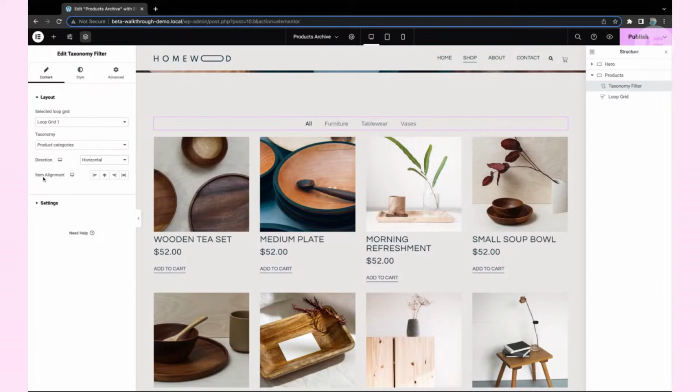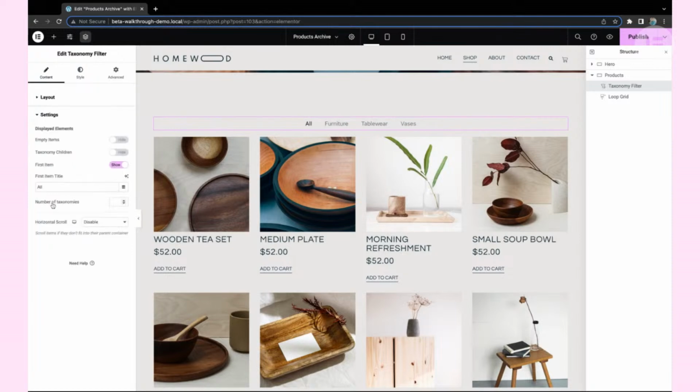We then have item alignment controls. Now, by default, it's set to center, so I don't need to press this, okay? It is set to center by default, but if I would like it to be displayed on the left-hand side, I can do so. On the right-hand side, I can do so, or I can stretch them out like so. And you'll notice that when I press stretch, okay, I got some more options. Again, by default, center is the default option here, but I can also tell Elementor I would like that text to be pushed over to the left or pushed over to the right, like so. Again, let's keep this simple. Let's just go back to the default center view.